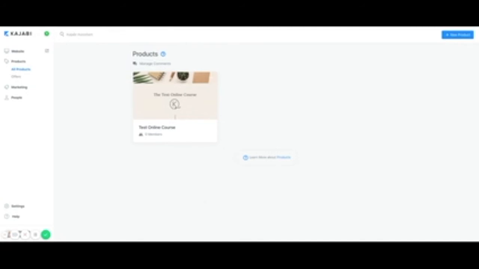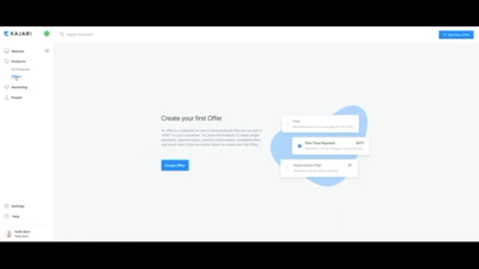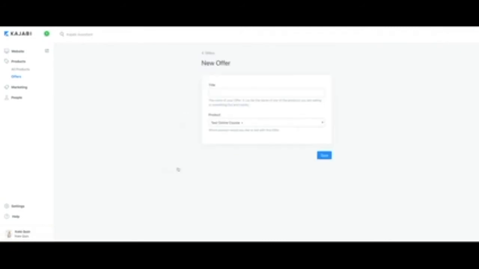But to just get started with a basic offer for your course, you're going to want to head over to the product menu and click on offers. So you can either go up to the corner here and click add new offer if you have multiple ones already, or if this is your first offer, you can hit create offer here. Again, because if you're offering a bundle, you could title this something else, but for this purpose, we're just going to name it the same thing as our course.